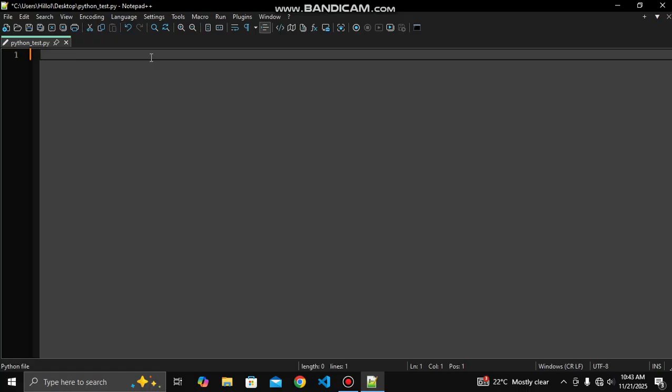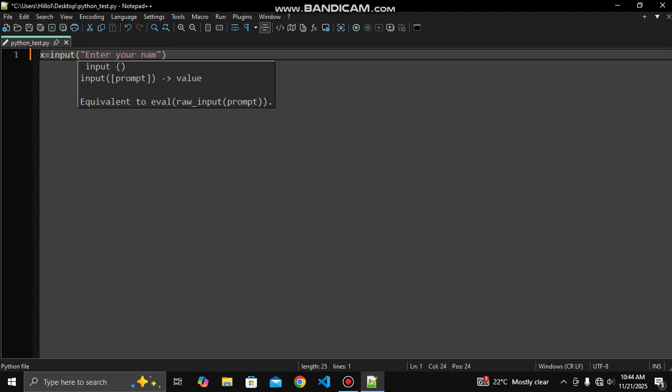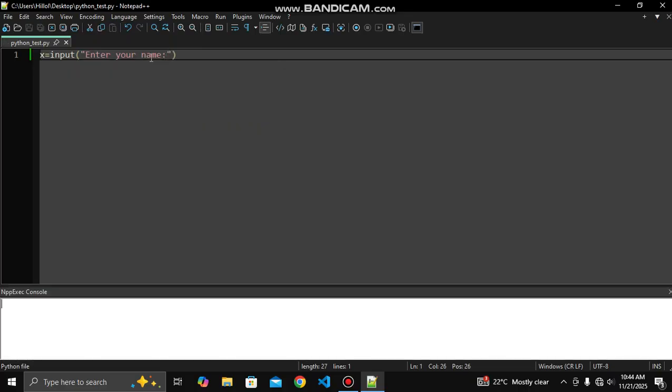So what does input do? It asks the user to enter a number or string. So let's take a variable. Let's take x as a variable, equals input, and then we can give a prompt here, enter your name. Now let's run this.